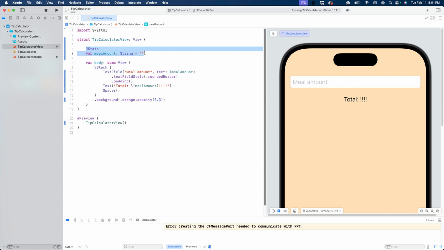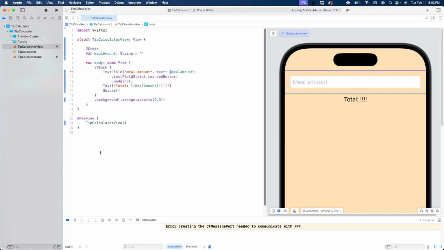If we want a child view to modify our state, we can pass it as a binding into that child view. Because that happens so often, we have this $ syntax, where for any state, if we use $, we get the binding representation of that state.